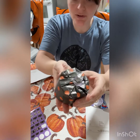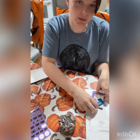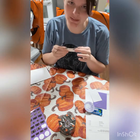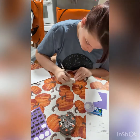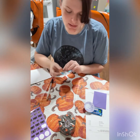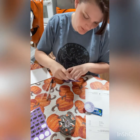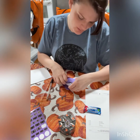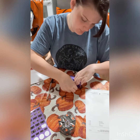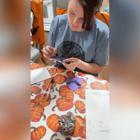So this is how it turns out. Very cute, very simple, like a little gift. So we have that. And then we are going to do our little thank you note for this order. Always got to make sure my business cards are turned the right way. And then, same as last time, into our little envelope, our little sticker, and some candy. And then we'll go on and get our sticker. Ooh, we'll do a different bat.